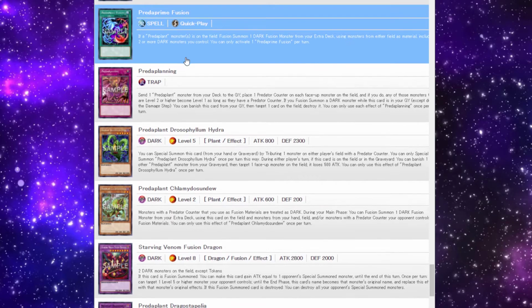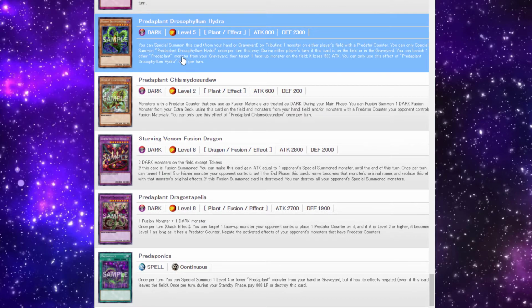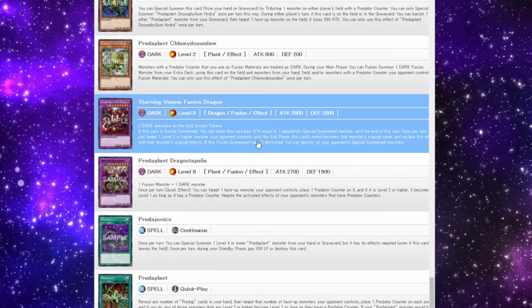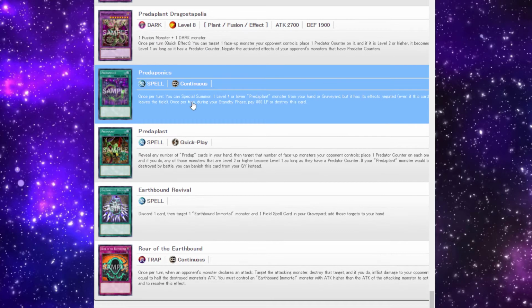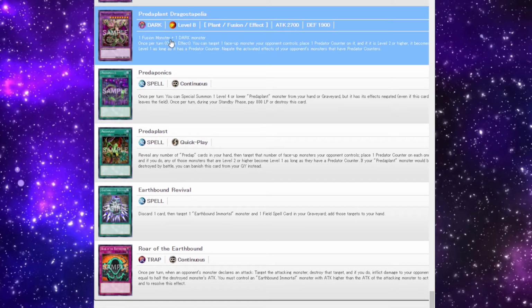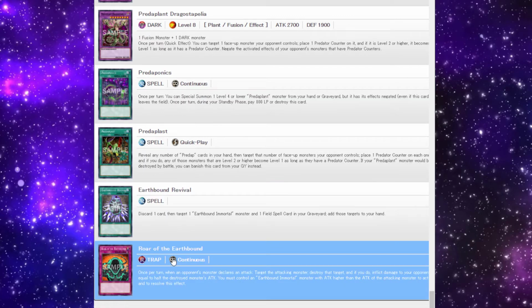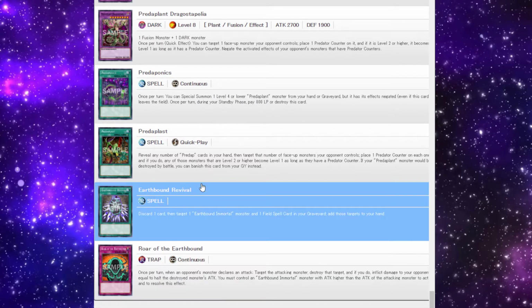So he's one I would definitely want to keep my eye on, and then a bunch of classic Predator Plant stuff. Drosophyllum Hydra, Clammy de Sundu, Starry Moon of Fusion Dragon. I don't get this. They just reprinted this card, and it's now like 50 cents, and now we're getting another reprint of it. Whatever. Dragostapelia, even the Ultra, was it Ultra Super? I think Super. The Super Dragostapelia is like 14 cents. Don't get it. Predaponics, Predaplast, Earthbound Revival, and Roar of the Earthbound, all I'm pretty sure cheap cards.